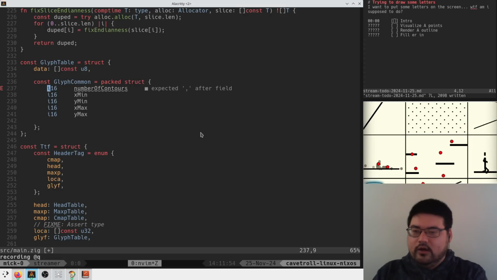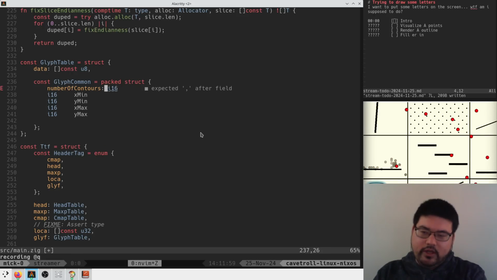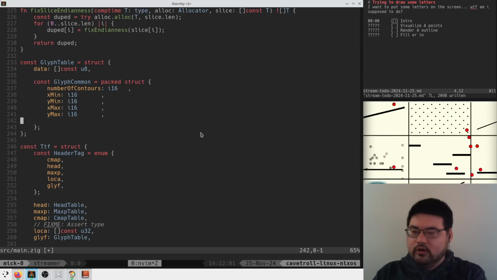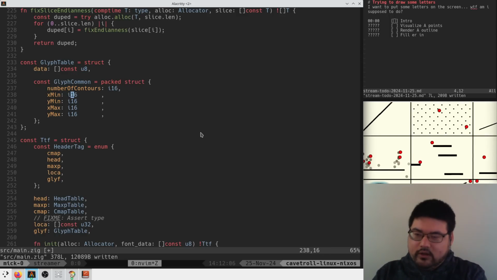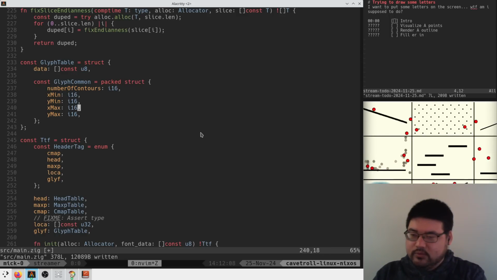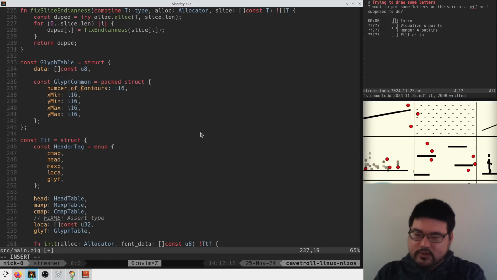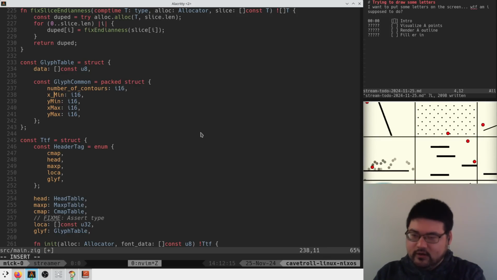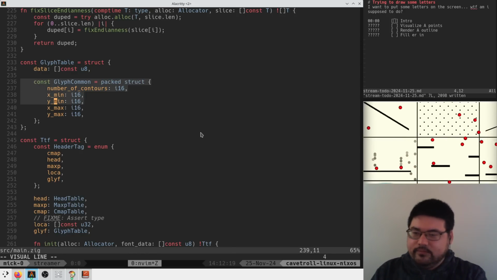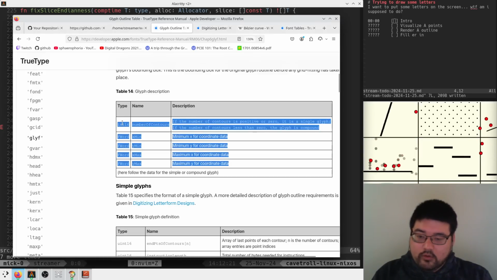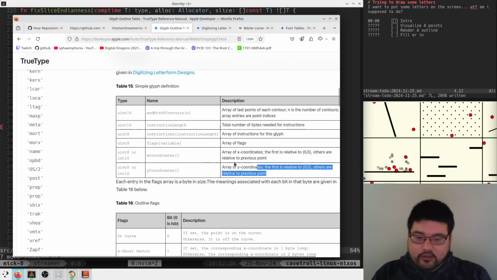Record a macro: go word forward, delete to the end of the word, go back, paste, colon, comma, go again. Cool. And I guess here we want to go like this, and we're chilling. And then we need to do Zig case rules. So we swap the cases, throw some underscores in, and there, chilling. Okay, so this is the common section. And then the simple glyph is going to be kind of the common section.